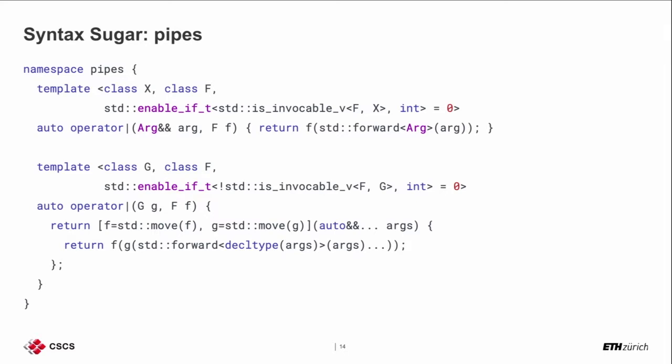Yes, let's focus a little bit on enable if here. How does it work? So this enable_if_t is just an alias. It expands to typename std::enable_if blah blah blah and the end type. And this v suffix means that it's also an alias that expands to the value at the end. But this works as follows. If this condition is true, then substitution will evaluate the whole thing to this parameter, to integer.